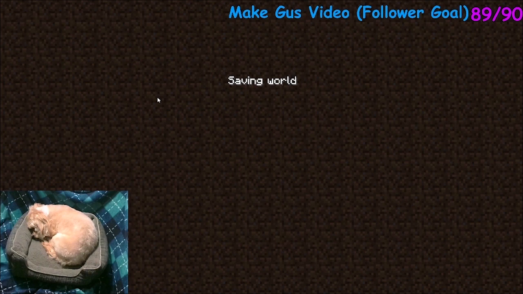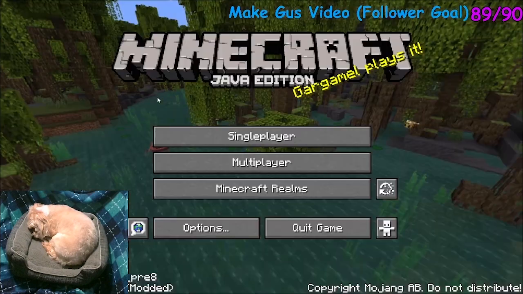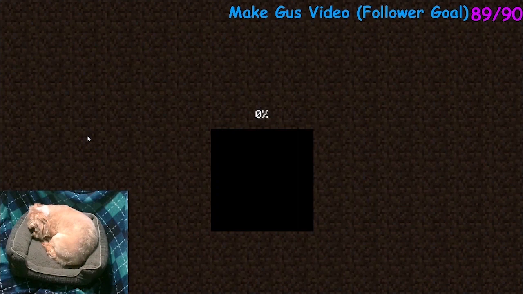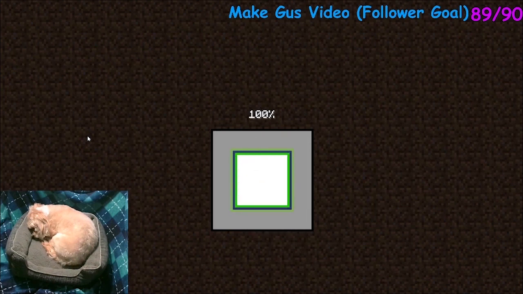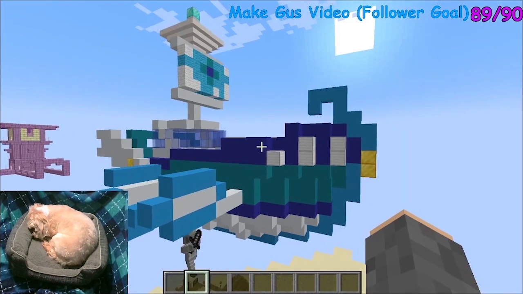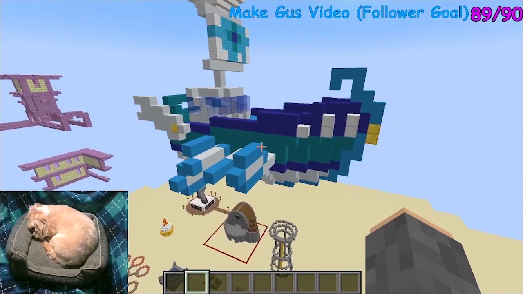Because I don't want to be going back and forth between this world and the building world that I have this on. So, we go into the building world. We'll have our ships in here, and this is what it's going to look like when we're done. But yeah, so this is the ship we're gonna be building.